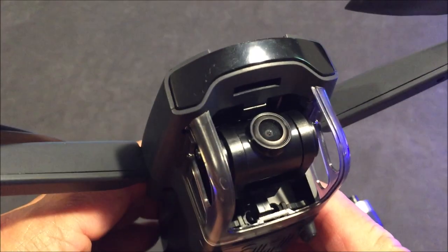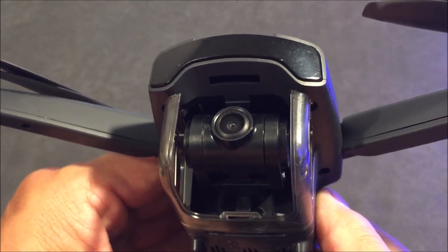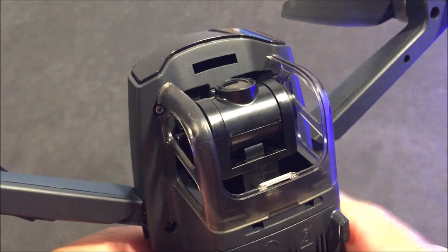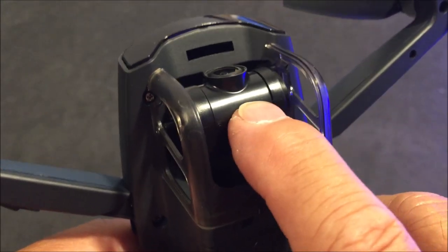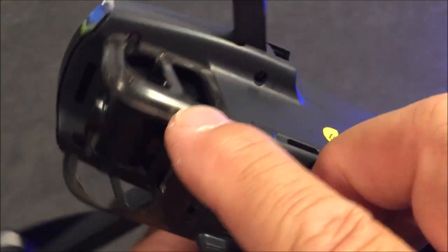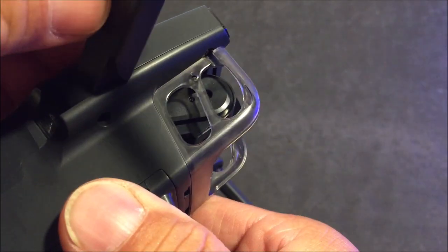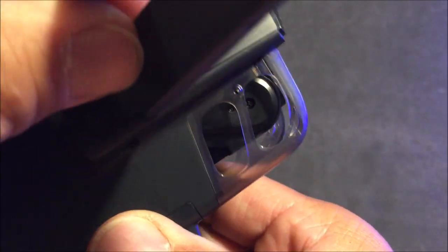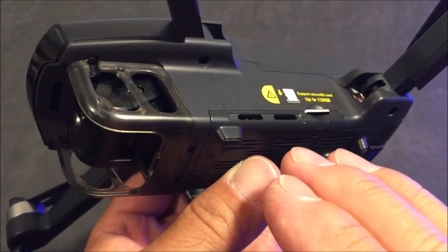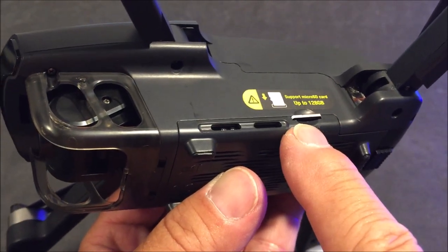In the front, we have the 90 degree remote tilt adjustable, 130 degree field of view, 4K 5G Wi-Fi FPV camera on an anti-vibration mount. And we also have these camera protection guards as well, which protect the camera really well in case of a mishap. Now the camera will take and record 4K photos and 2.7K videos to both the micro SD card and to the phone app.